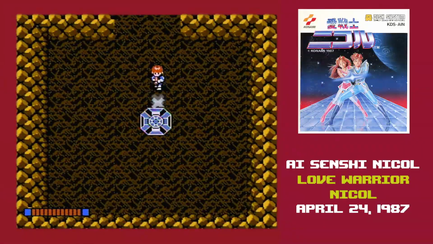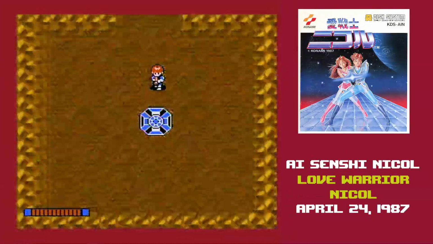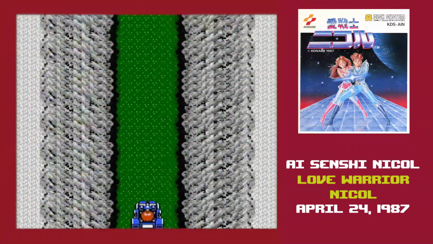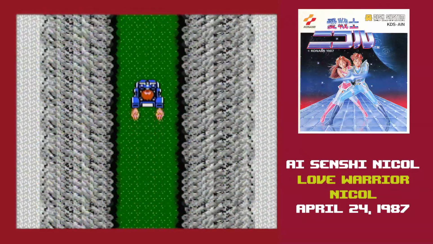There are 7 stages in Senshi Nicol, and the goal on all of them, except the last one, is to collect the 3 pieces of that world's diamond, and once you've done that, your universe-traversing jalopy shows up, and you head on to the next world.